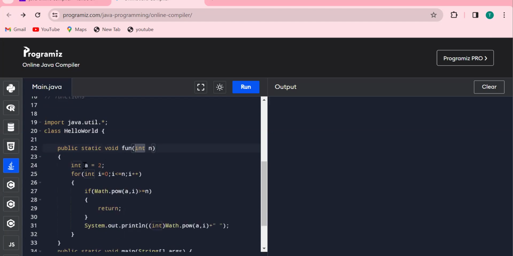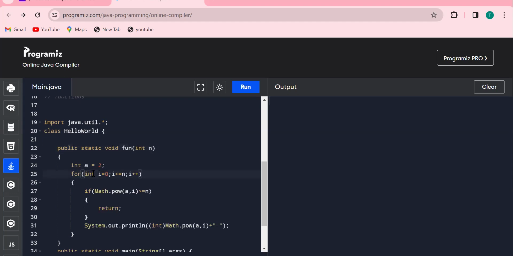So I have given int a is equal to, because we have to print the powers of 2. While giving inputs to a variable, we have to think about what we have to do, and based on that, we declare the variable and initialize the value.